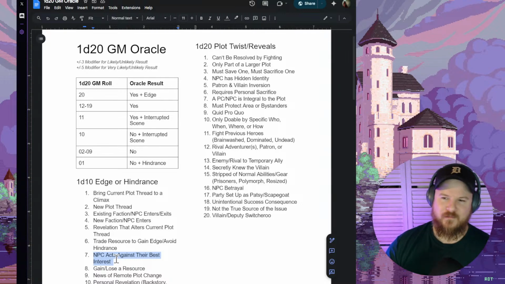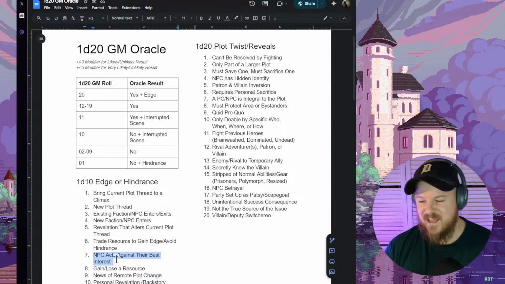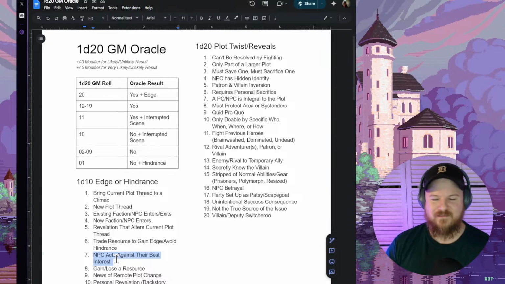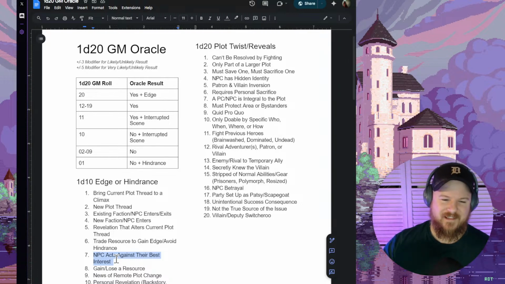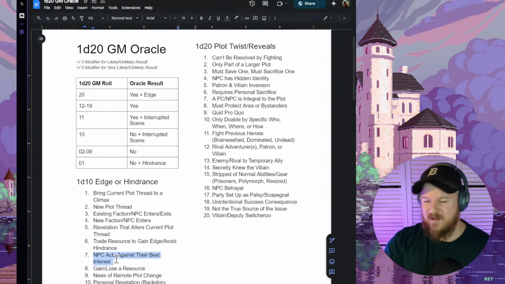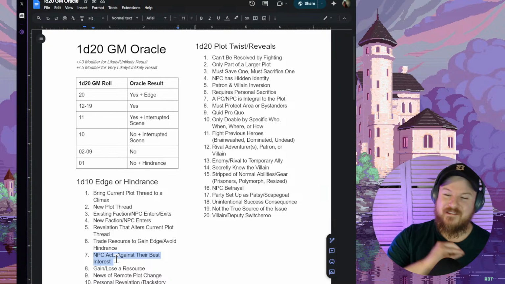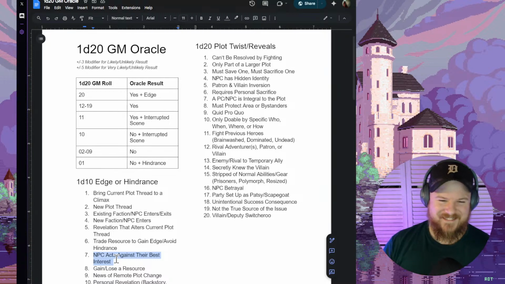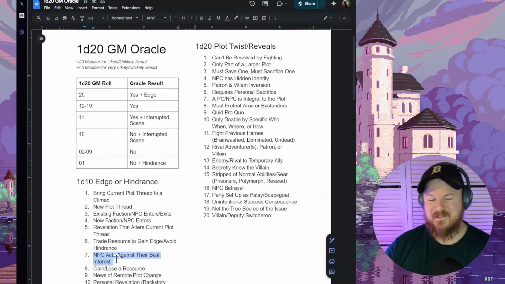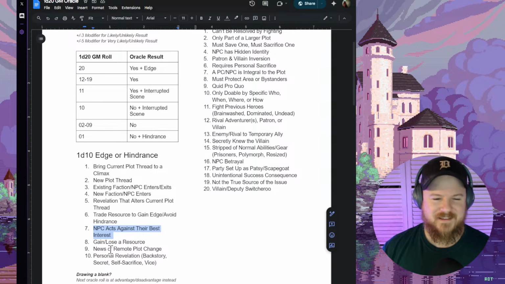for whatever reason rolled an oracle roll about that and ended up with some sort of hindrance, I could interpret that as Imbar just gets hammered in the middle of this dungeon, just doesn't know the proof of the alcohol and ends up drinking way too much, and now is just a mess, a slob all over this dungeon. That would be very bad, and I don't want that. But that is one of the ways I could rule that, and I probably would, just because I'm a little bit of a masochist in that way, I guess.